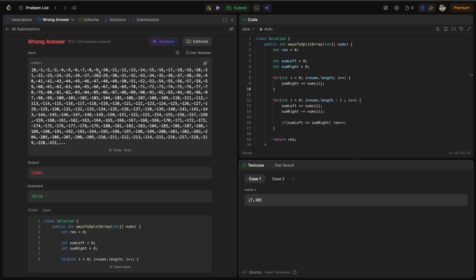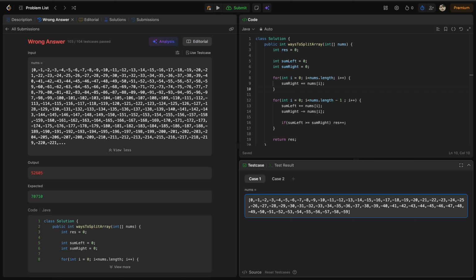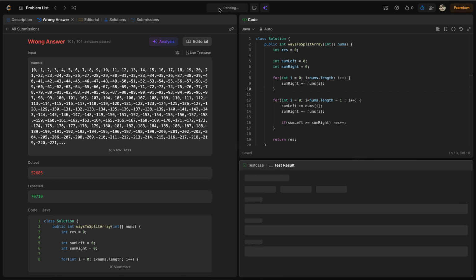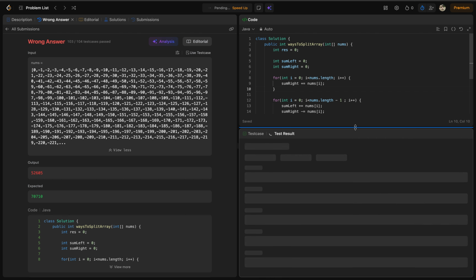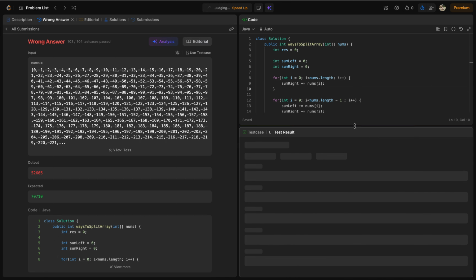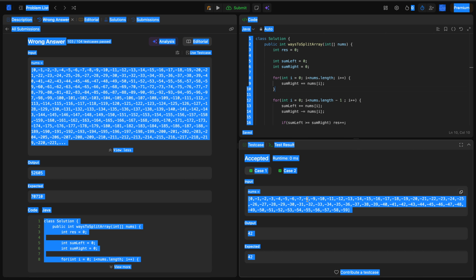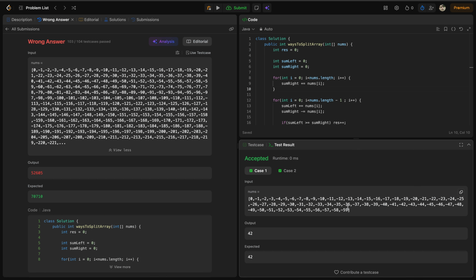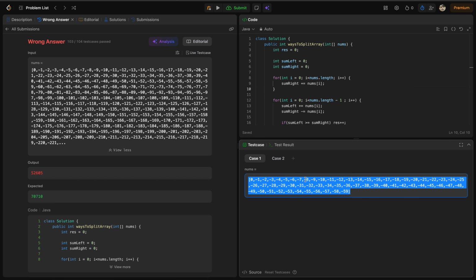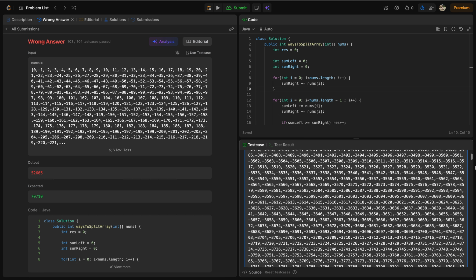There are all the negative numbers, is it? From 0 till something. Let's try to see. This is fine. Okay, there are a lot of numbers.